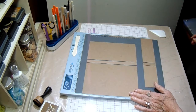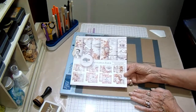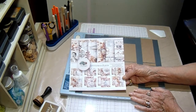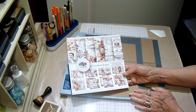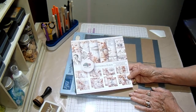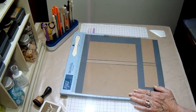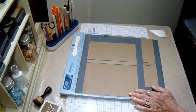I am using the Gentlemen Fleur from Country Craft Creations. It is this one. I just love the colors in it. Tammy sent this to me as a surprise with my last design team package. I had not asked for this one, but I'm so glad she sent it, because you don't a lot of times have masculine things, and Father's Day is not that far away, so I decided to make something geared for the man.